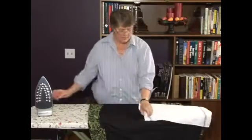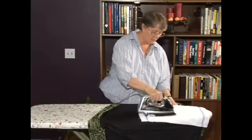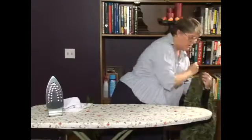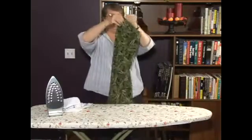Once again, you're going to take your cloth, starting at the top, small motions, keeping your iron in motion. And do this, repeat this pattern all the way around, top to bottom, all the way. Gently pull your piece of fabric off, and now you have a nicely ironed synthetic skirt.